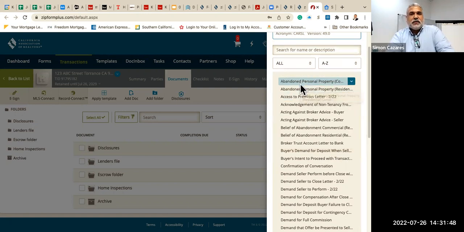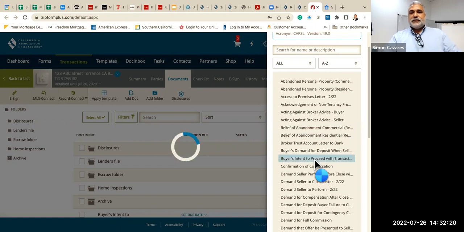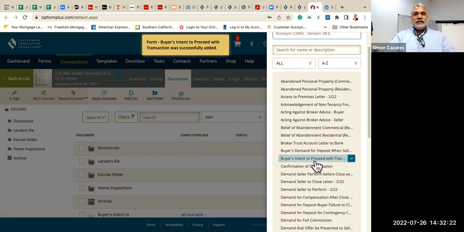So you have letters for abandoned personal property. We have access permission letters, acknowledgement of non-tenancies, acting against broker's advice, acting against broker's advice for sellers, abandonment of commercial items, abandonment of residential, broker trust account letters, buyer's demand for deposit, buyer's intent to proceed with the transaction.